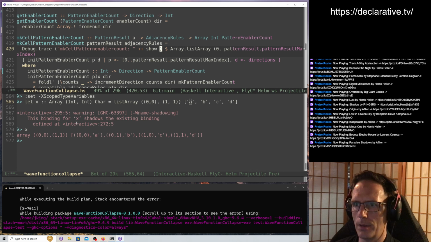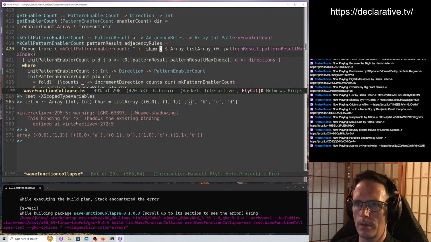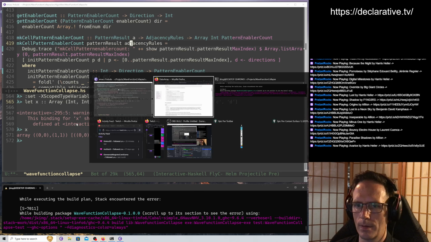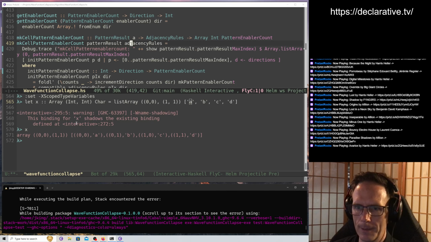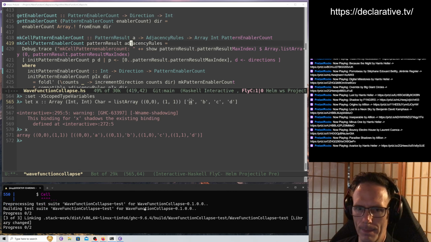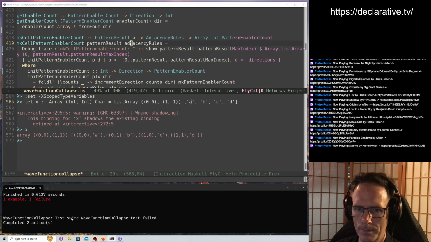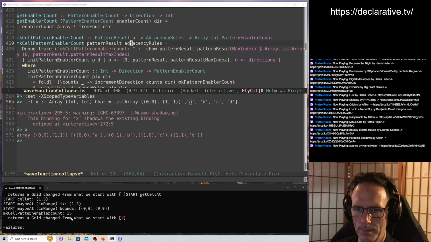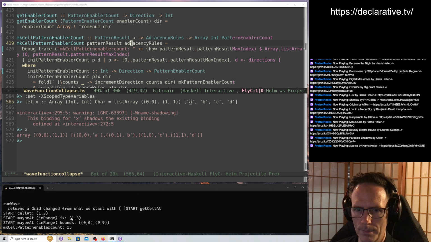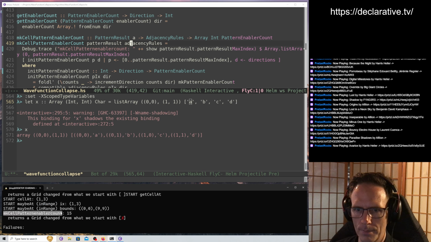Whatever, show pattern result max index. So that should be 15.